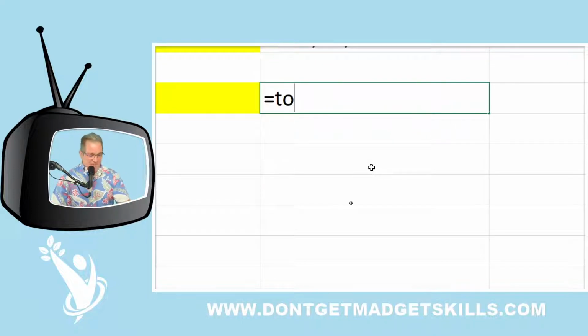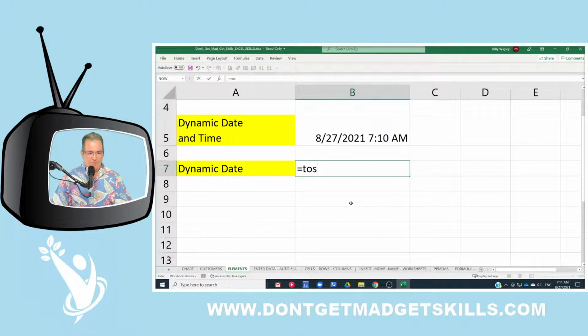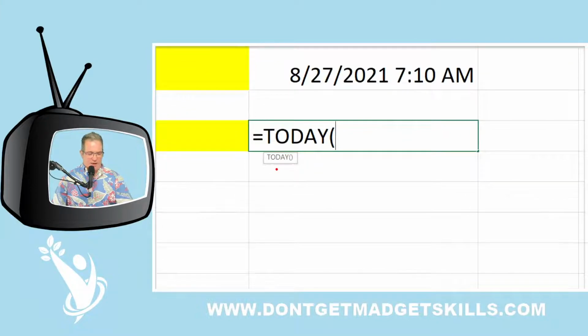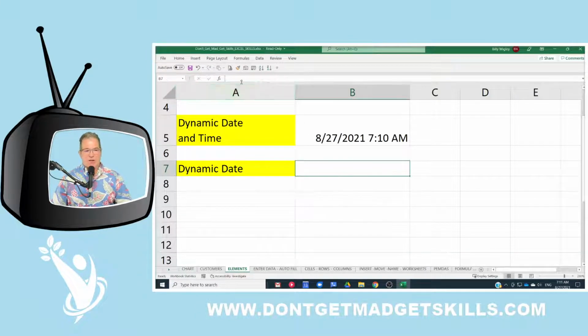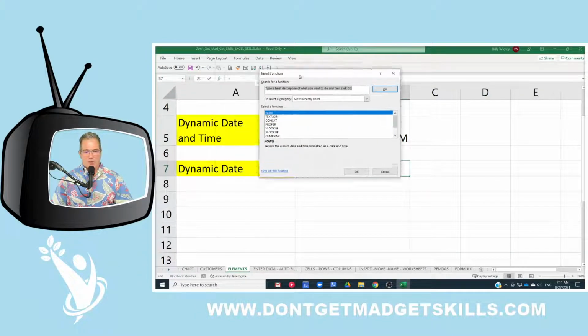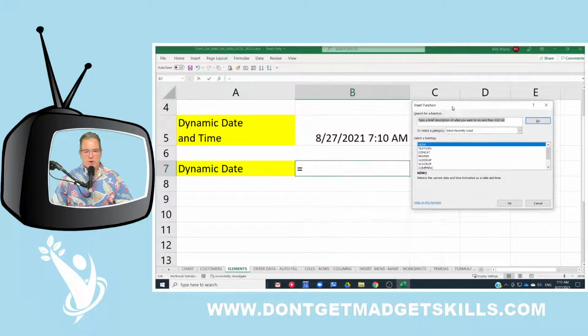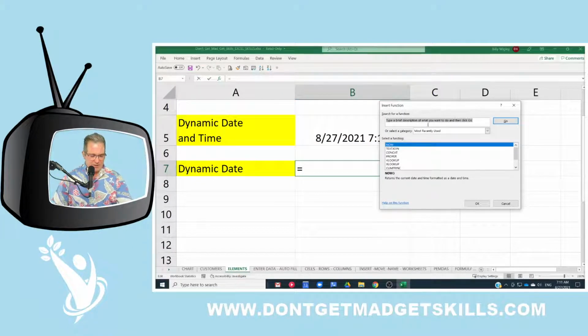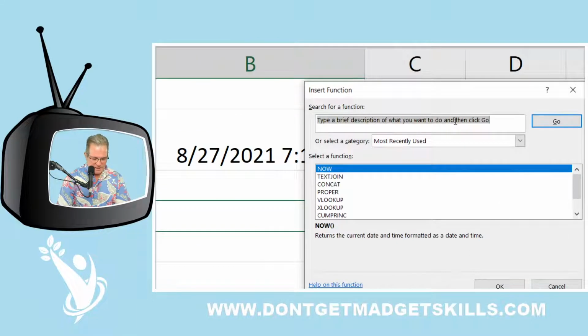Something to think about. Anyways, let me put in the TODAY function right in here. I'm going to tab right into it, and then it requires no arguments right there. Watch. Let me just escape right out of here and go into our formula builder, insert function tool right over here. And then let's just say that we want to put in today's date.